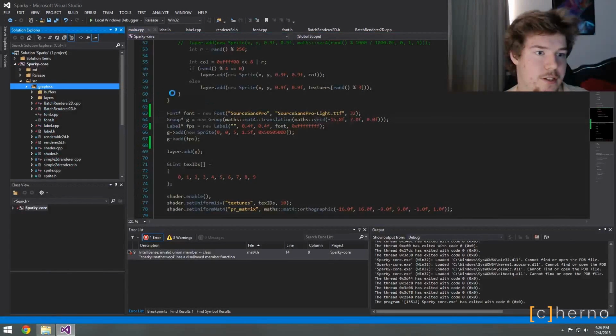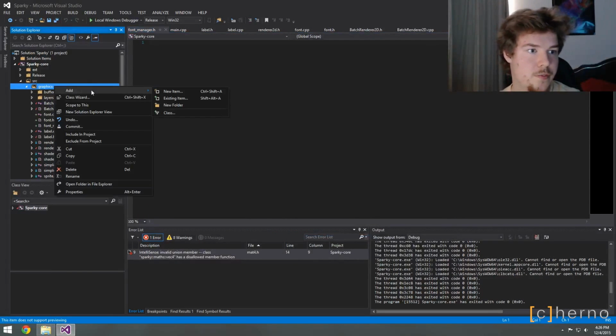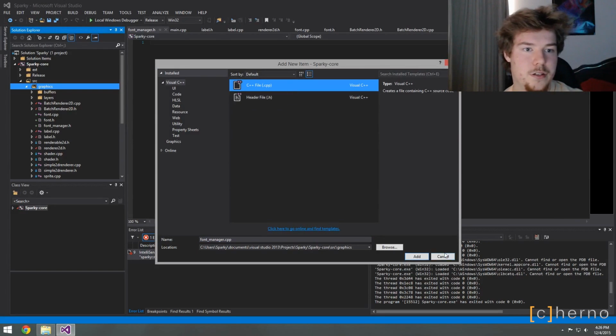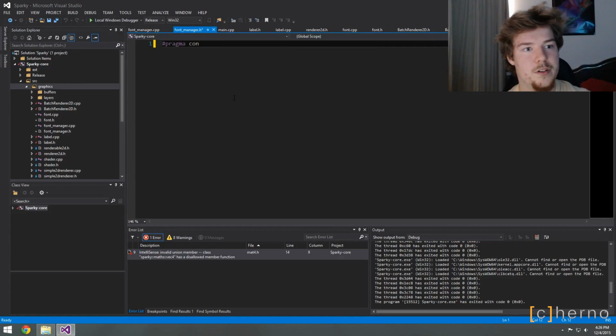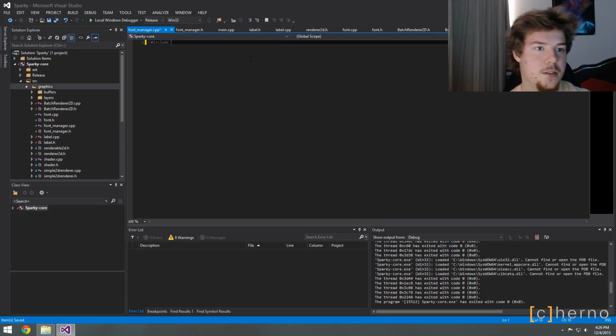So in graphics, I'm going to make a font manager, which is, again, just something that stores a bunch of fonts. So FontManager.h and FontManager.cpp. So pragma once, include FontManager.